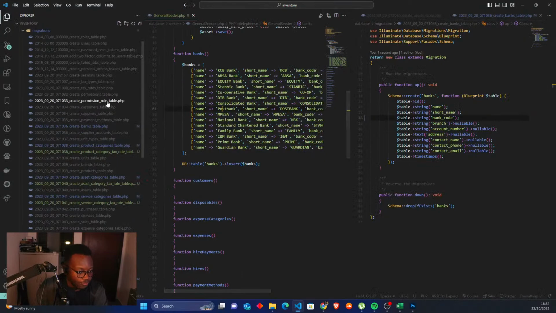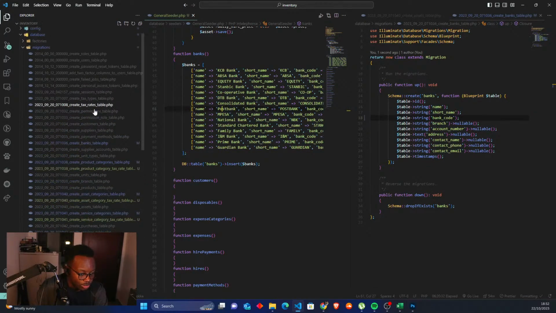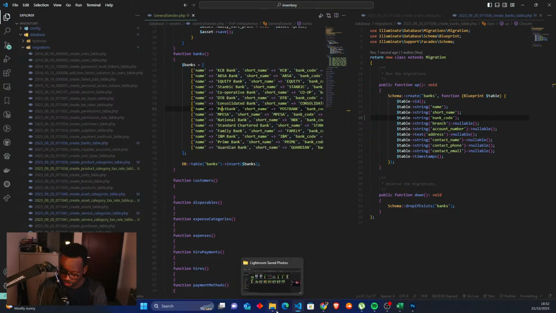So let me reduce the font a little bit to help me code as well, but not too much, so that it can be visible also on the screen. Actually, in fact, let me see the way the stream is looking. I don't even know, honestly.